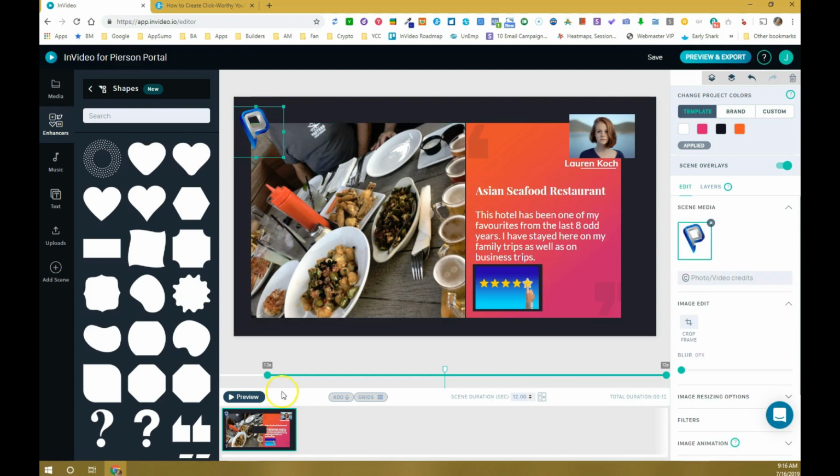If we click on this logo, instead of 1 second, it shows up at 1.2 because it did the math for us to make it show up at the right time. You can go ahead and change all that if you want to, but it does it really well for you.